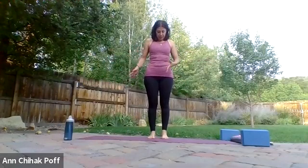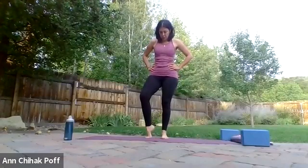So coming back to that connection with your feet. I like to have my hands at my hips. You can have them anywhere you'd like. Bring a little more weight over to your right foot and leg as you bend your left knee. And then turn your toes out. You can bring your foot to the mat and your heel to the shin. Your whole foot on the shin, never on the knee, or you can bring your foot to your thigh.